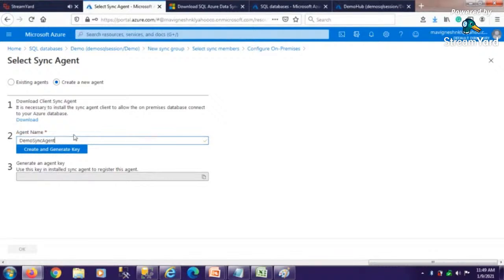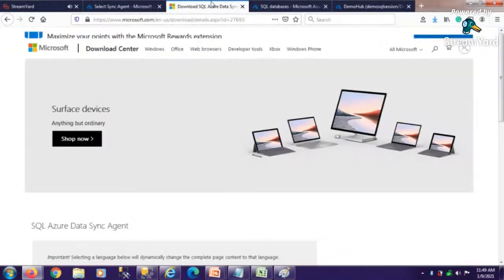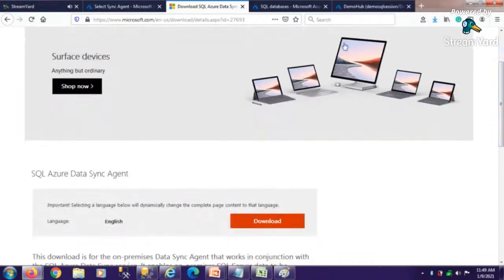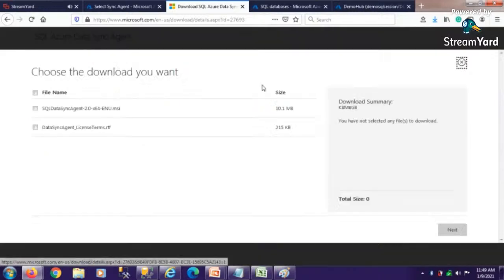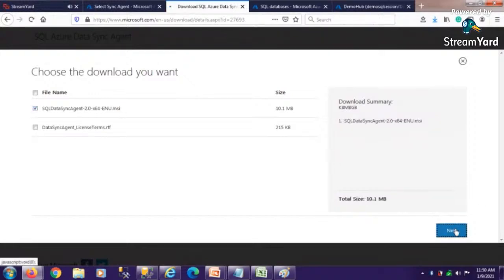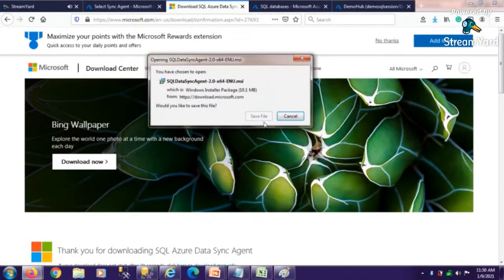If you click the download, it will download automatically. I'm selecting the SQL Data Sync 2.0, 64-bit. Click here and click next. You should install it on your on-premises system.